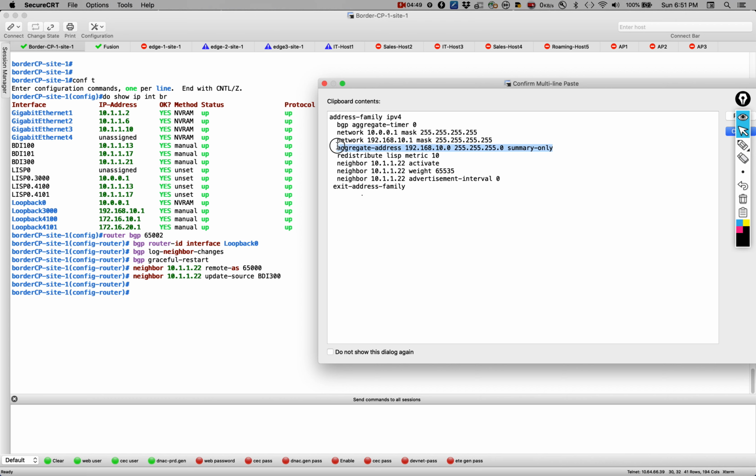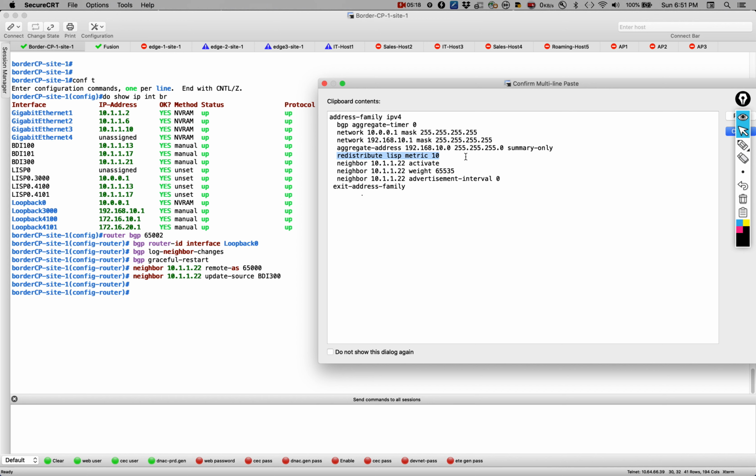And then obviously we are creating a summary address for the subnet 192.168.10.0. This is because this is the subnet which is in my global routing table, and whatever configuration we are doing right now is for BGP with respect to the global routing table. We haven't yet gone inside the VRF. This is the subnet in the global routing table, which is the AP VLAN or the infra VLAN. So that's why we are sending the aggregate address over here.